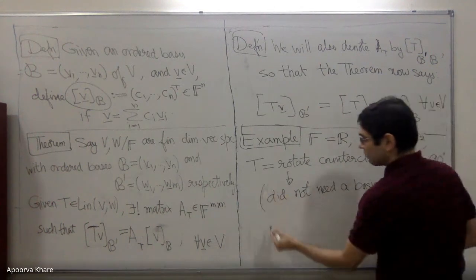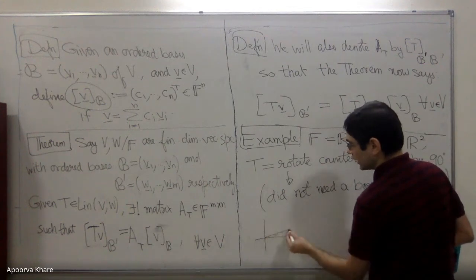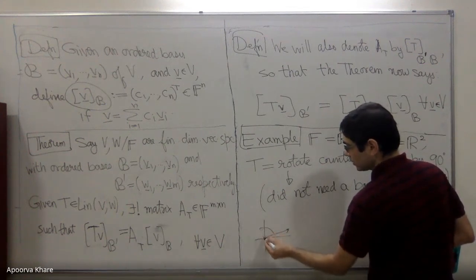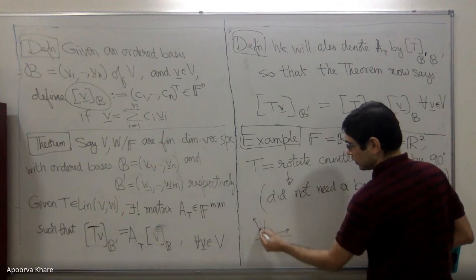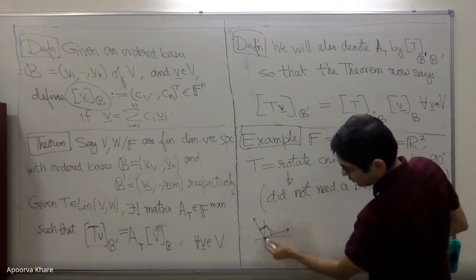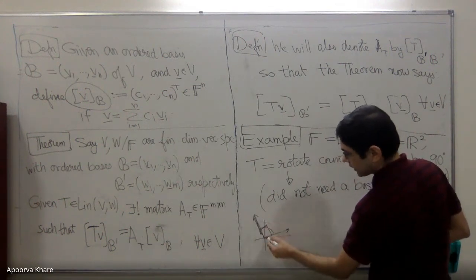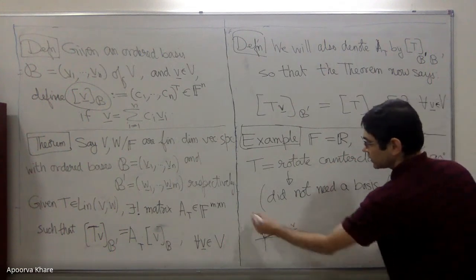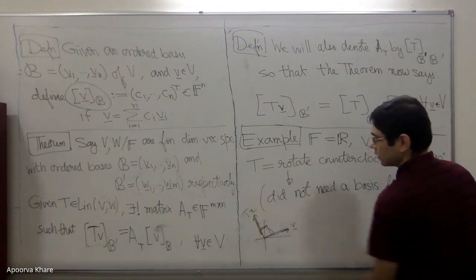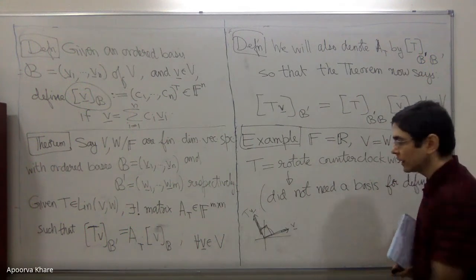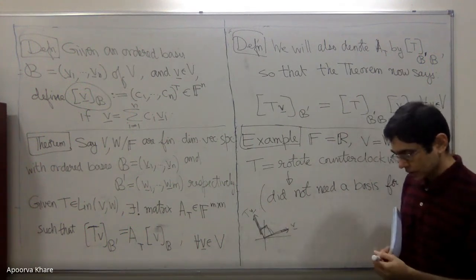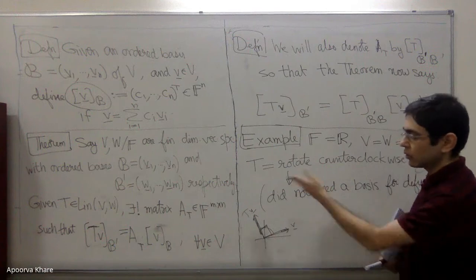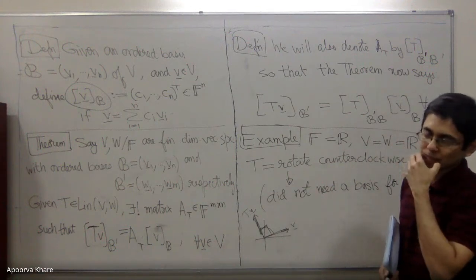So I have a vector in the plane. All I do is rotate it by 90 degrees, assuming I can draw 90-degree maps correctly. So this is v, this is T(v). I don't need to define any X and Y axes. I just need the origin. I have a vector, I rotate it by 90 degrees. It's very, very simple. Okay?